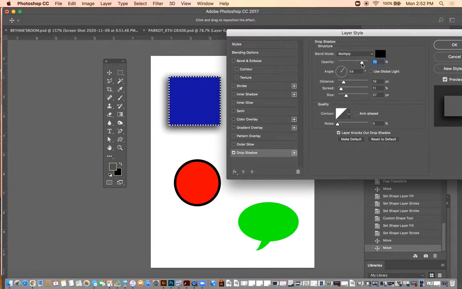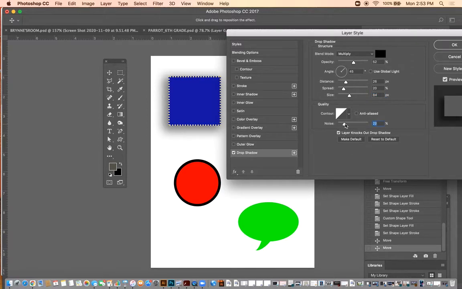Like you can lower the opacity of it, make it lighter. You can change the direction of it. You can play around with the distance of it if you want it further or closer. Spread would soften the edge, and well, it would bring it out more in size. Kind of softens it, I should say.